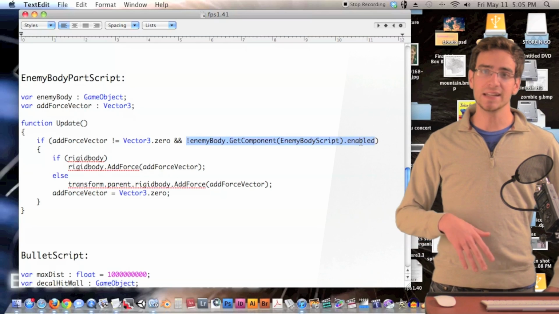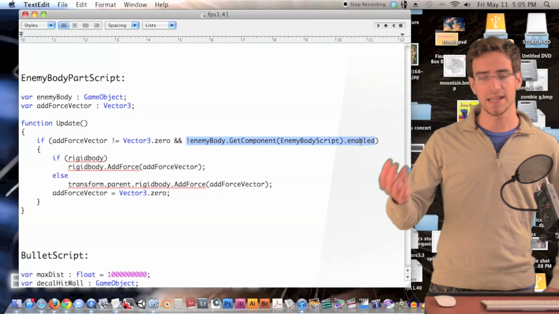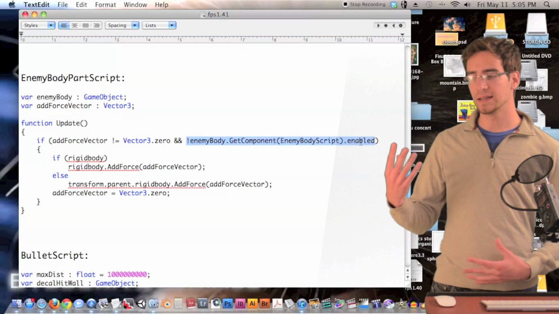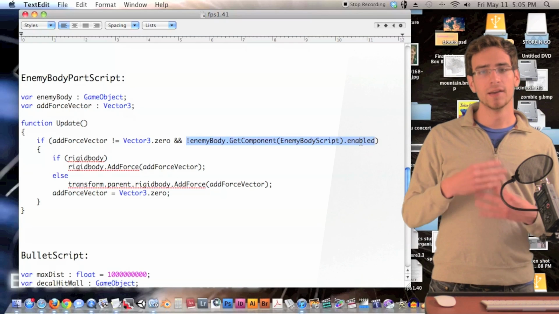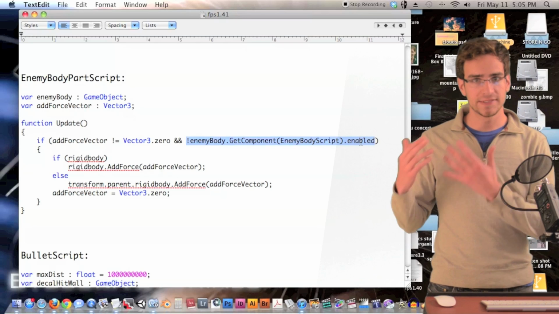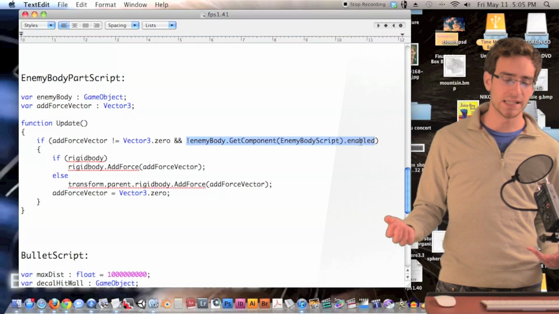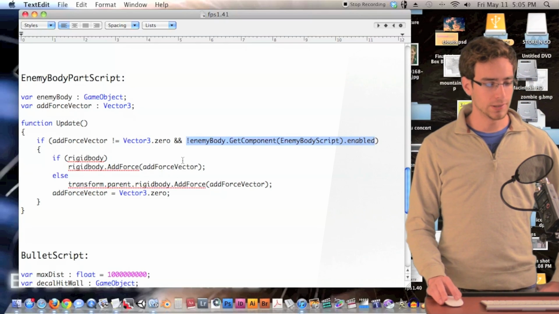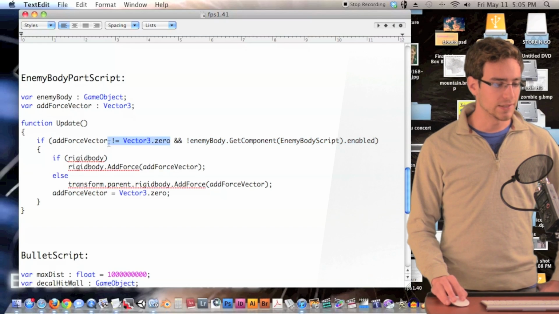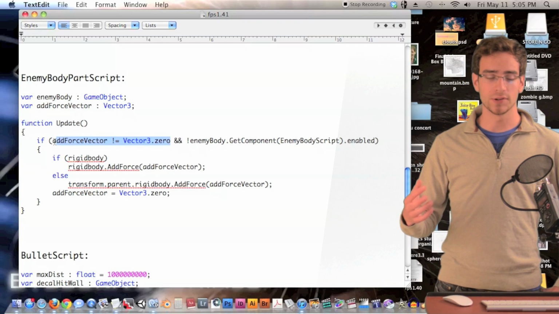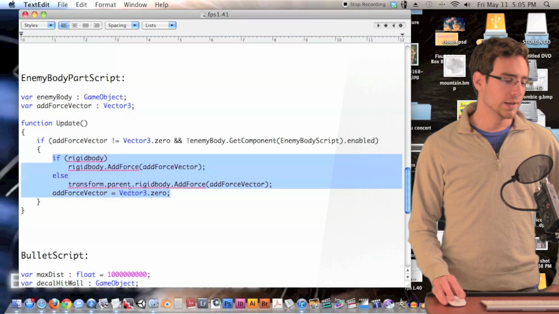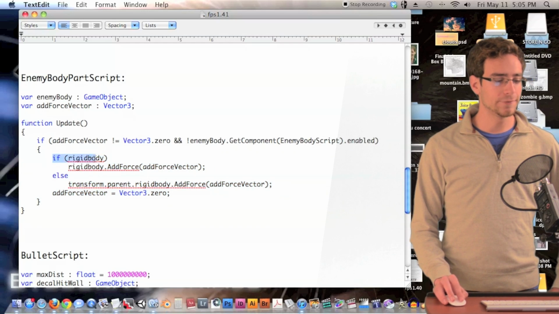And if the enemy is dead, then we can go ahead and add force to the enemy body part, because the enemy has either just died and just got shot with a bullet, or the enemy is already dead on the ground, and we still want to add force to the enemy when they're just limp and dead on the ground. So if it is not enabled, we know the enemy is dead, and if it is not 0, then we know that there is force to add. So then we will run these next few lines of code. And the first line is if rigid body.